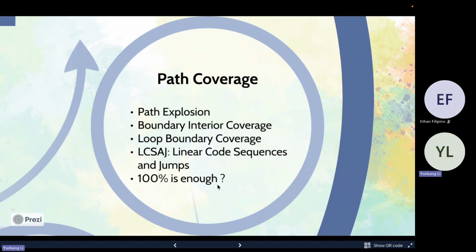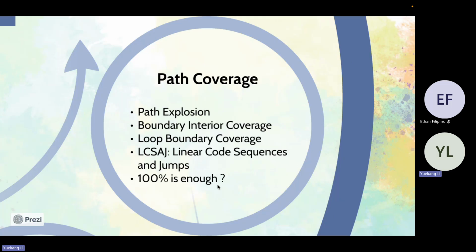And lastly, we know that even if we can achieve 100% path coverage, a program may not be free from bugs, because we didn't care about how we execute the path. We don't care about the values used for executing the path if we just check the path on the control flow graph.